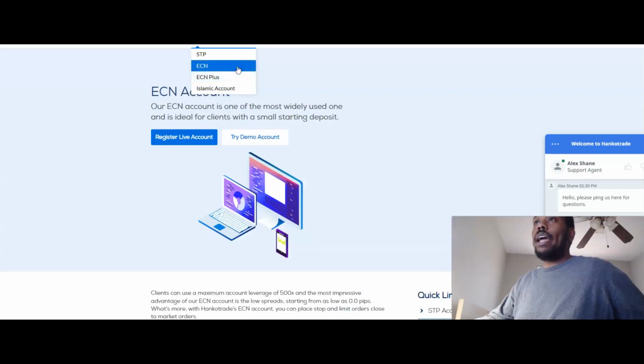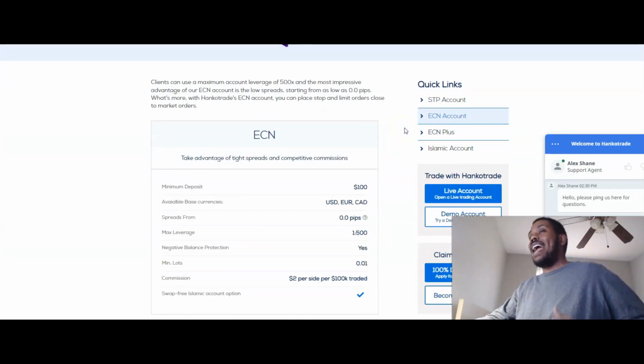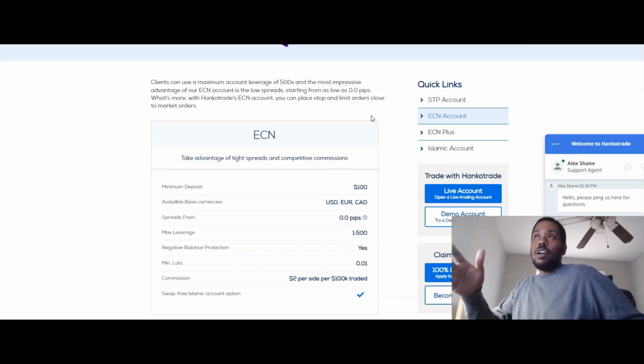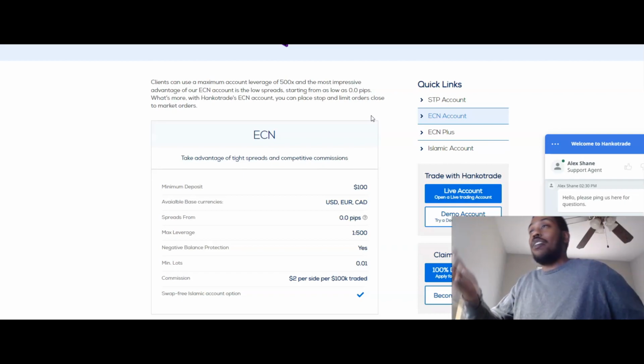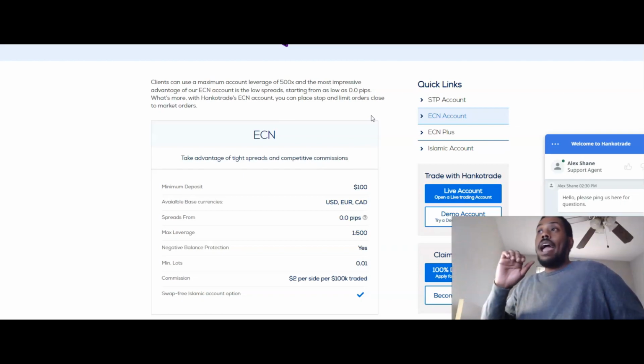But first, let's go ahead and take a look at the regular ECN, which I'm going to kind of skip forward just a tad bit. I really believe that the only reason you should be getting the ECN account is maybe if you're looking to test the strategy, you're a real newbie trader, and you're not really looking to put a lot of money into a trading account, especially to start off. The ECN account, you can open up this specific account with only $100, and you're able to trade pretty much the same currencies as what you have on the ECN Plus.